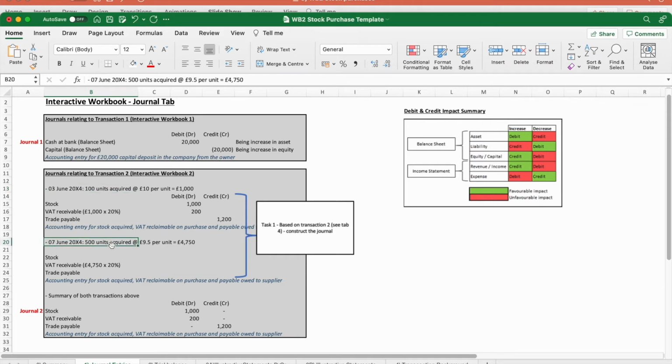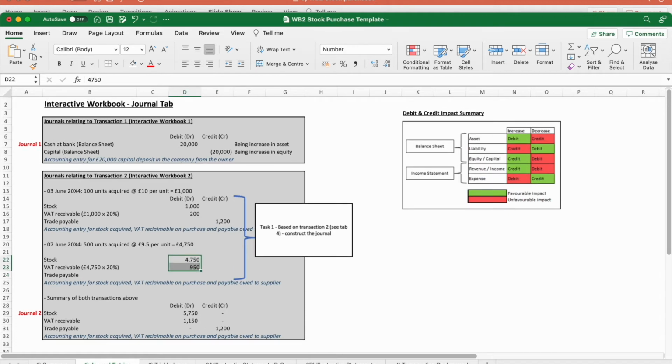So the 7th of June then, just the prices are different, but this follows the same process. In this case the stock has been received, and because the stock has been received, we can actually recognise the stock, the inventory. So the value of the inventory is 4,750. And then in terms of the VAT, same story, we'll be able to reclaim this VAT, so we're just going to multiply that by 20%. That is us recognising that VAT receivable. And then the amount that will be owed is these two added together, which is 5,700, and that is what we're going to have to pay across to the supplier.